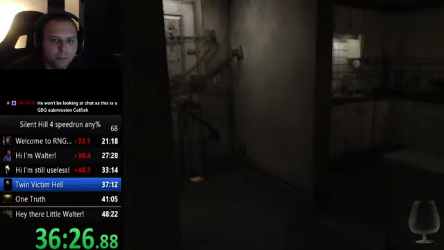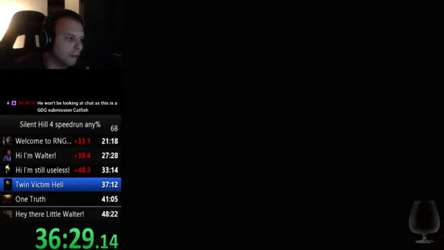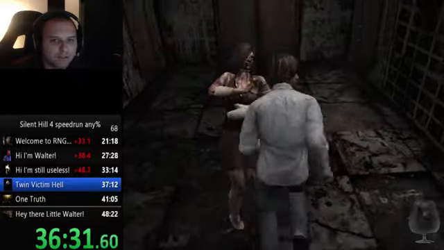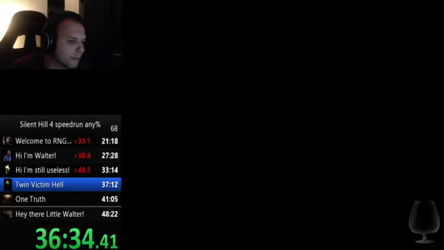If you want, you can put more items away in that chest, but I wouldn't recommend it because you don't need to. You'll have one extra inventory slot. Alright, I'm gonna wait for her. Sometimes she can get stuck there.